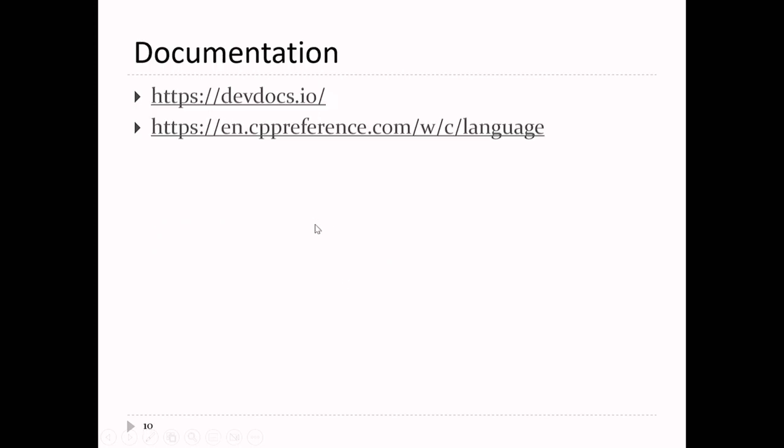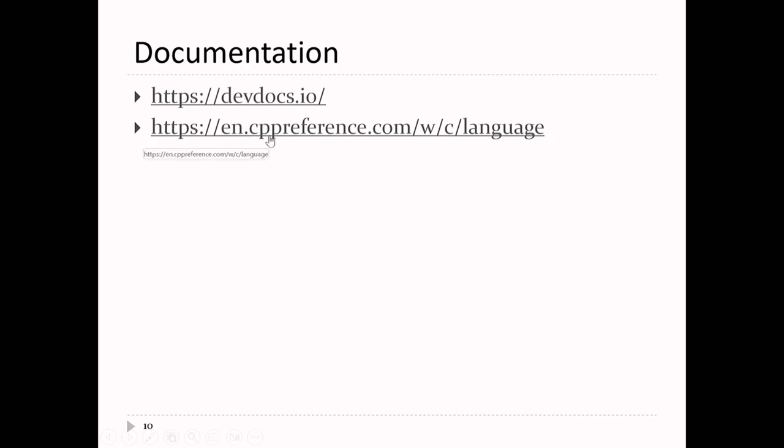If you want documentation for the C language: the C language is relatively small, and its standard library is relatively small compared to modern programming languages. The Java standard library is thousands of classes. Python is hundreds or thousands of classes. The C language is not. It's a few dozen header files. So the language and its library are actually quite small.